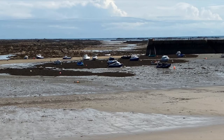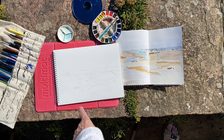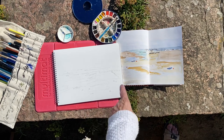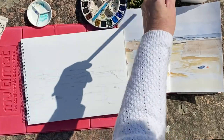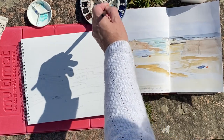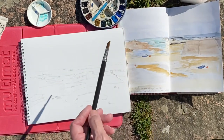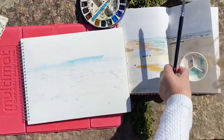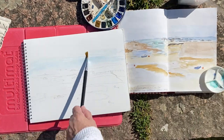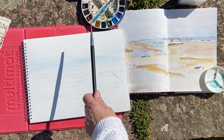I'm now moving outside because it's stopped raining and I'm going to try standing up outside painting on the seawall. I've done a very quick sketch — some of the boats have moved since yesterday — just to give me an idea of where to start. I've got a portable paint box here that even comes with its own brush. I'm going to start with putting a sky in. This is just being done roughly because when I get back to the studio I can always do something more complicated, but I've got the colours.